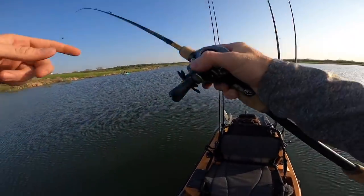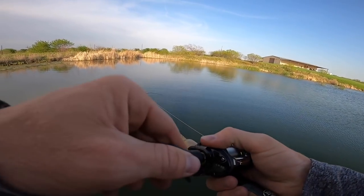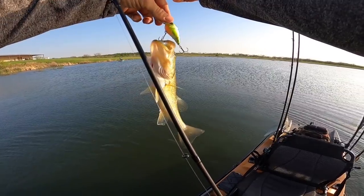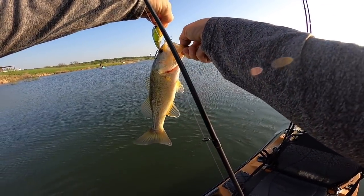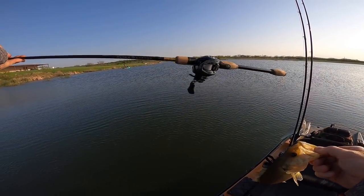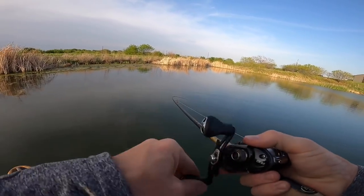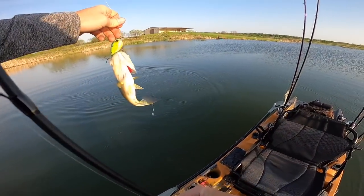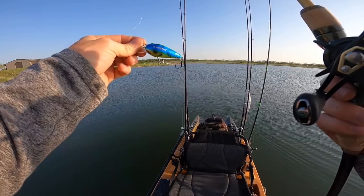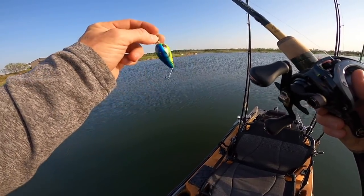Got one! I'm just letting that rod work in my favor. I threw crankbaits for a long time on seven-six rods — people would criticize me for it. I'm not saying you can't do it, but there is a perfect system: get yourself a cranking rod like the Googan Squad Reaction and you're going to be set. This guy is a little small so he's going to get taken out. We are clearing this place out of the little guys. They like the Weston baits — that's what I love about Mystery Tackle Box. Try stuff you haven't thrown before, build confidence, and then start catching bigs.